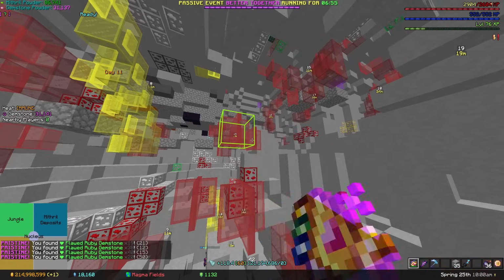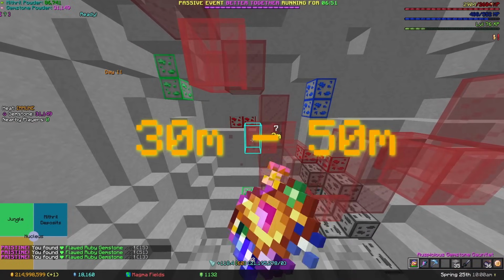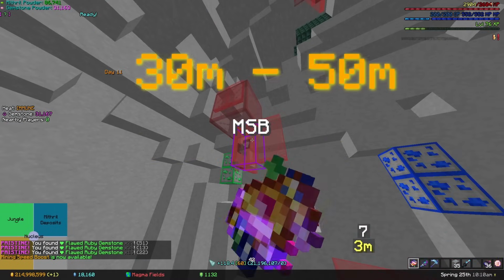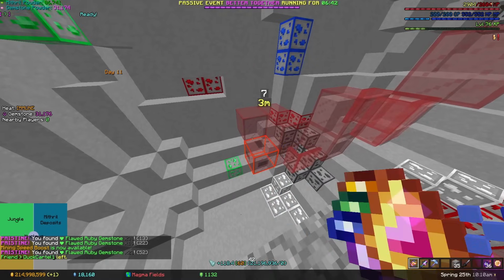At this point of mining, you can expect to be making 30 million to 50 million coins per hour outside of coal, depending on what mining method that you choose. Which segues us perfectly into talking about the different methods of gemstone mining.